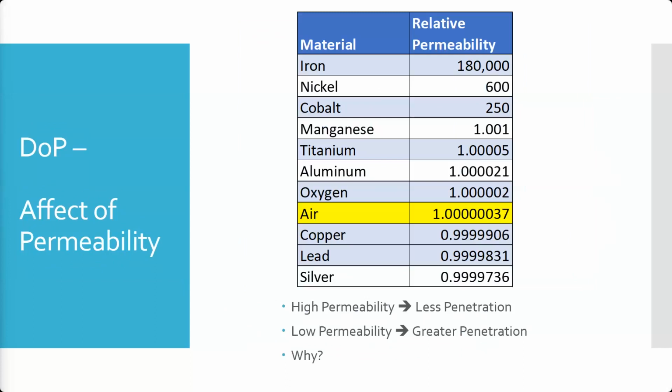Here's the permeability. Permeability is often compared to air. Air is considered to be approximately 1. Okay. You can magnetize air in the presence of a strong enough magnetic field. This is getting into plasma science and that kind of thing, right? Charged air, charged particles in the air. So if air is a 1, you can see here iron, which we know is highly permeable, very easy to magnetize, is 180,000 times easier than air to magnetize.